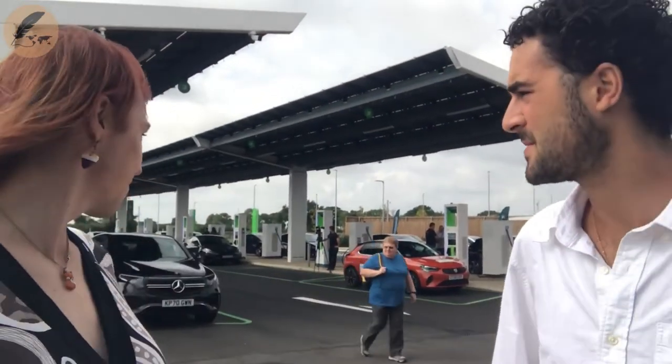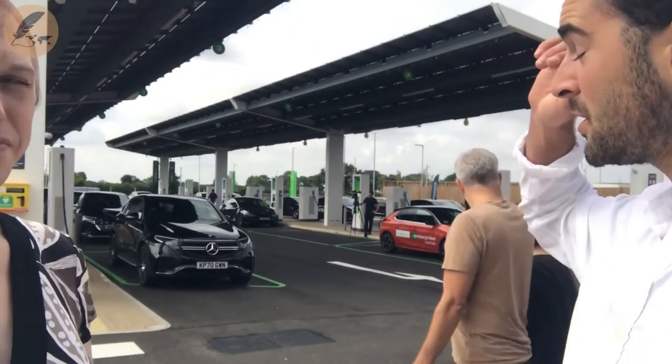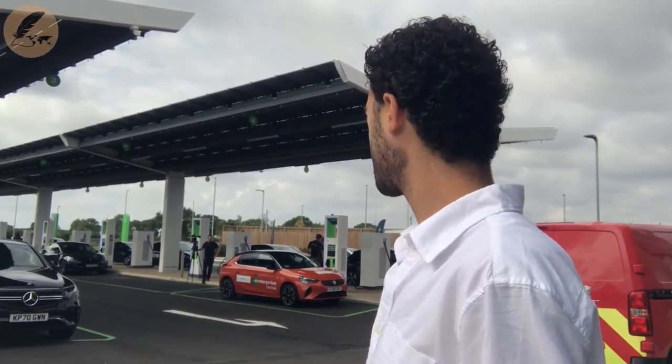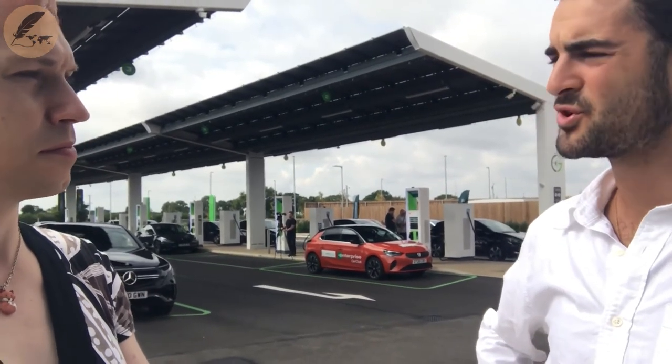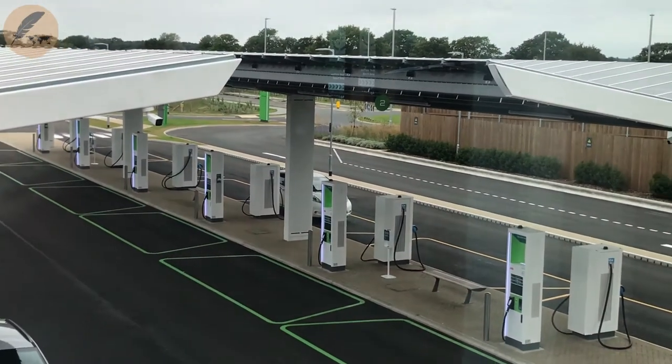As much as we'd love to get people out of cars to active transport — cycling, walking and public transport — individual transport via individual cars is always going to be very ingrained in society. In that case, we need to promote and move towards electrification of vehicles and individual cars. That's why it's fantastic that Essex can host GridServe — the world's first electric charging forecourt — which is huge. It spans a lot and contains a lot of vehicles, and also has catering and a shop inside so people don't get bored whilst charging their vehicles. I think this is the kind of model for what will be dotted around the country in 20 to 30 years' time.